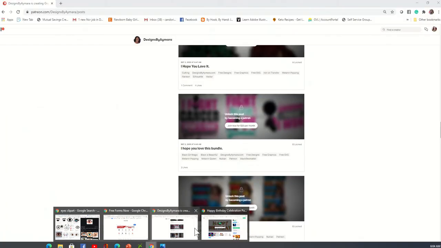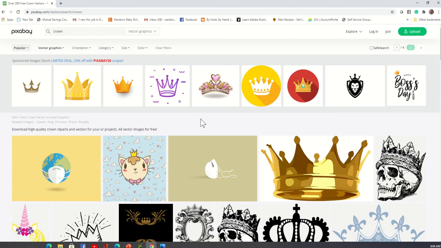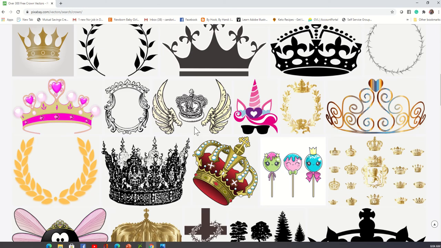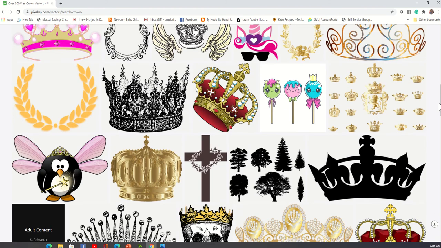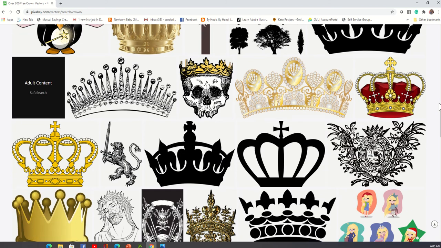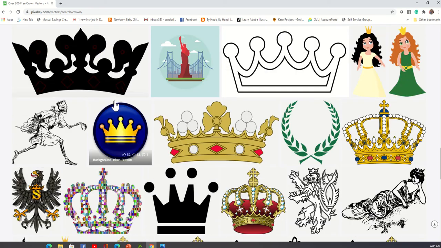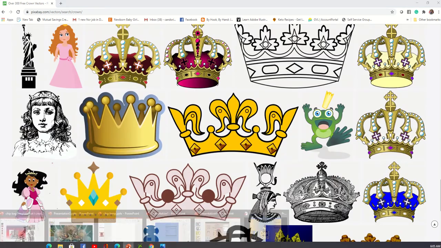So you know how a lot of times you guys go out and pay people for some of this stuff, you know. So let's see if they have anything under crown that I would like to use. Oh, this one is pretty. I'm going to get that one later. All right, but you can see there's different crowns out here, so I probably would take something like that and swap it out on that character.